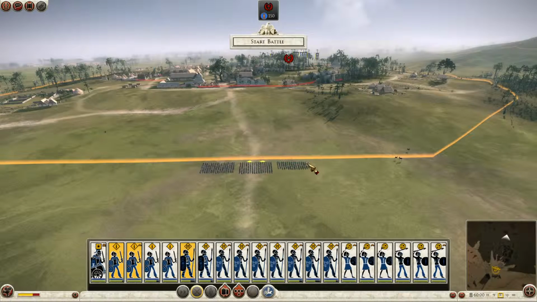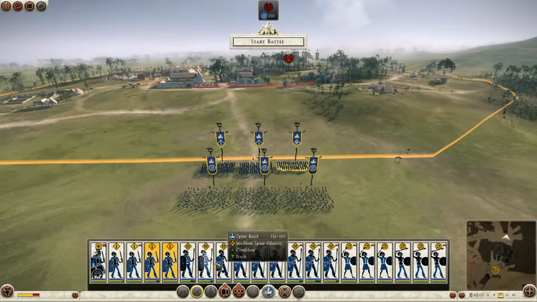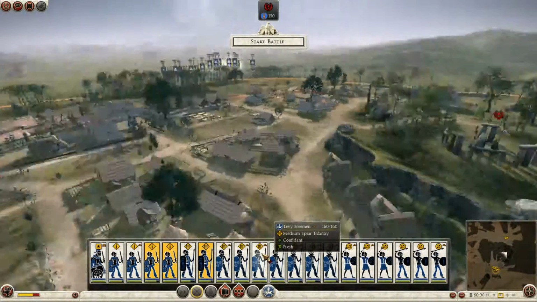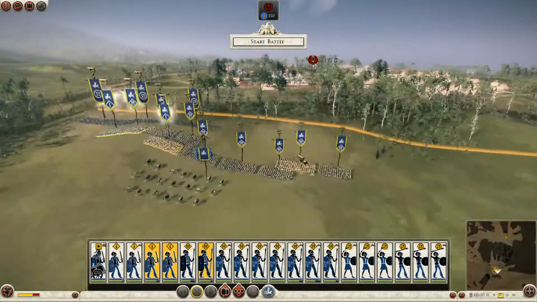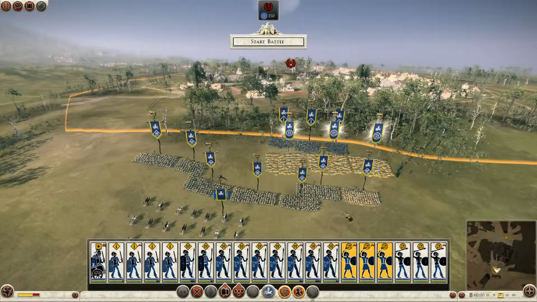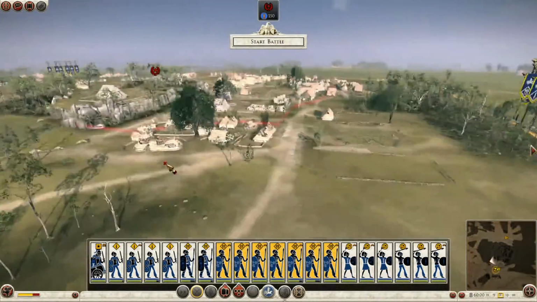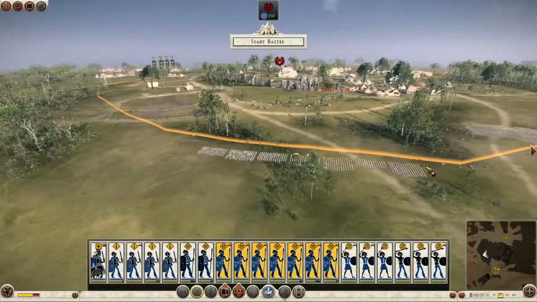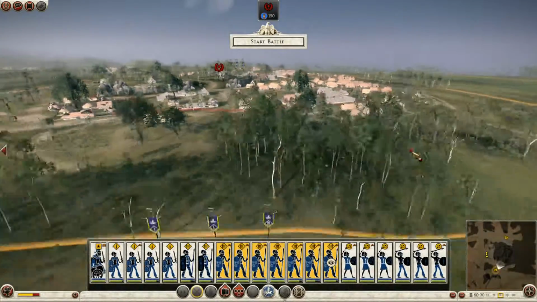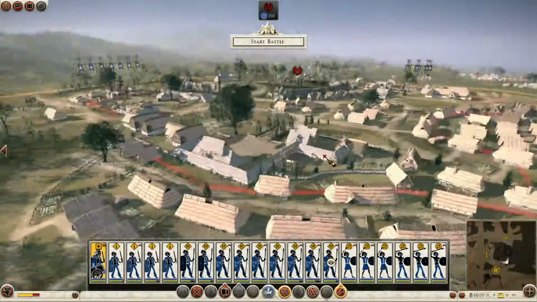Okay, put a squad here. With skirmishers. And a squad here. With slingers. Everyone else can just go over here as a distraction. There's no other use for them, really. We'll kill them all. Put my general over here.